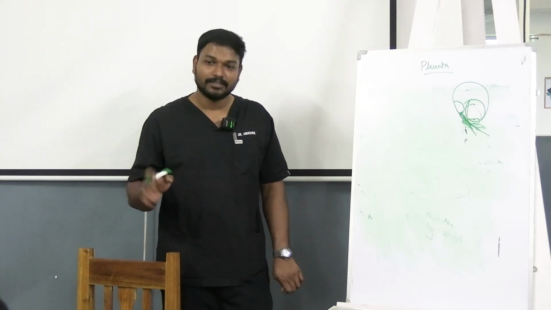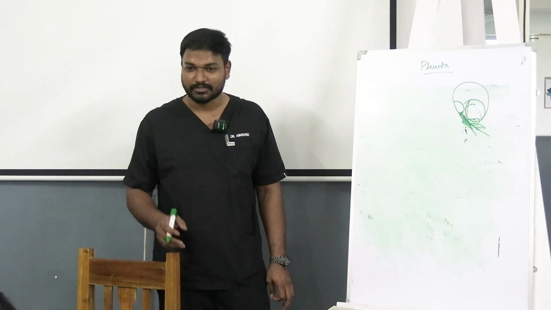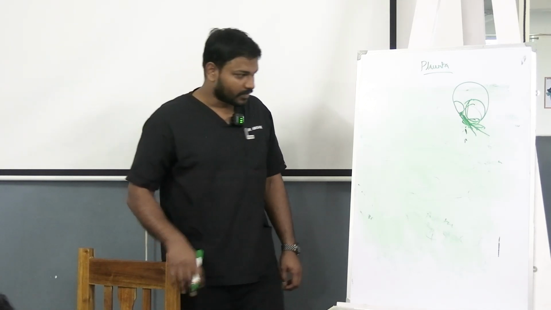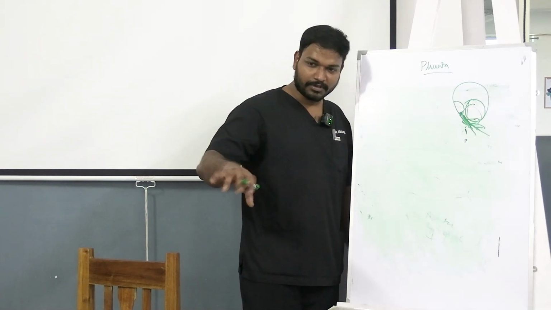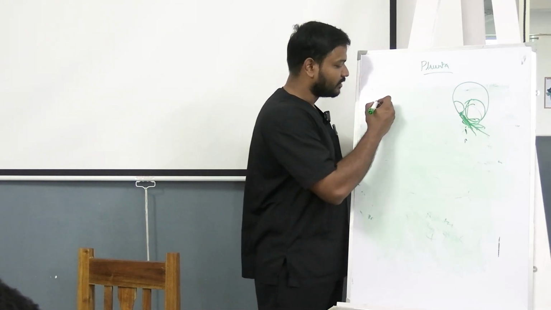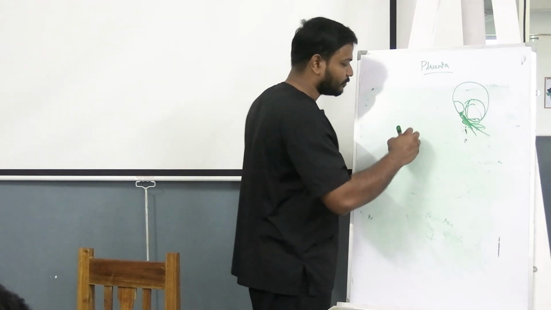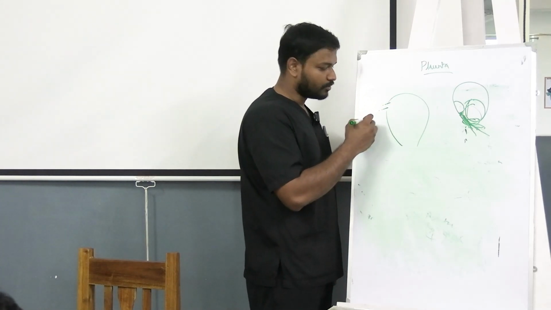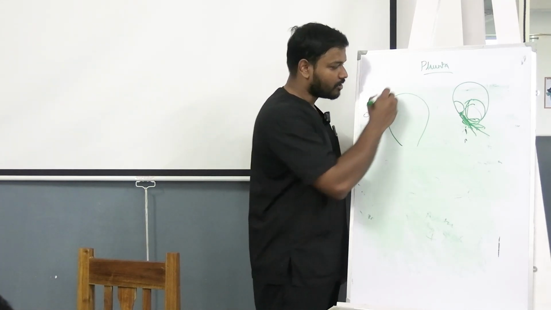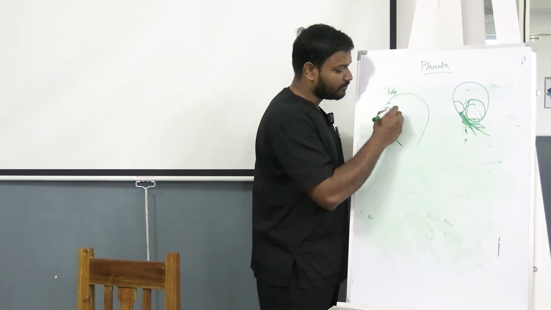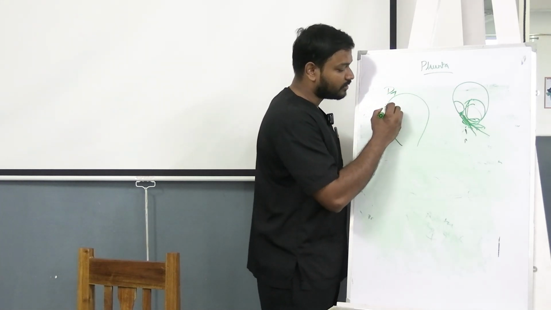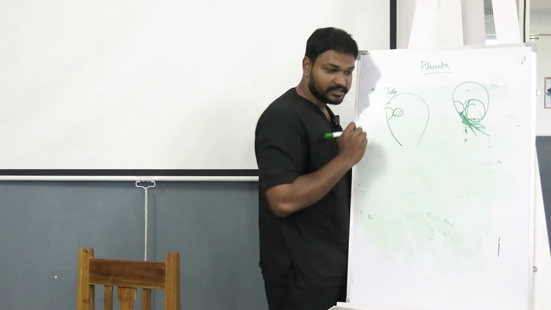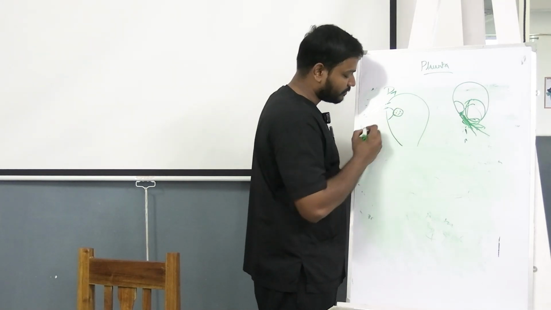What is cytotrophoblast? What is syncytiotrophoblast? I will just tell briefly about the development. It might be a little boring, I will say it quickly. You know what is morula? 16 cell stage. See if this is the tube, fertilization has happened, the embryo is formed on day 4. This will come and implant here. This is morula. There are 16 cells.